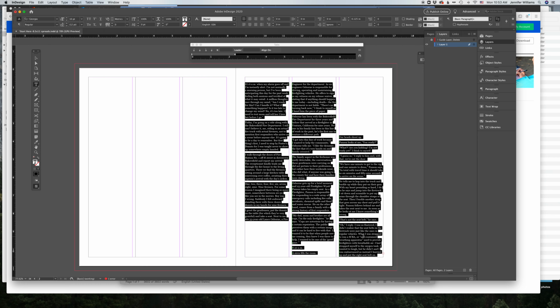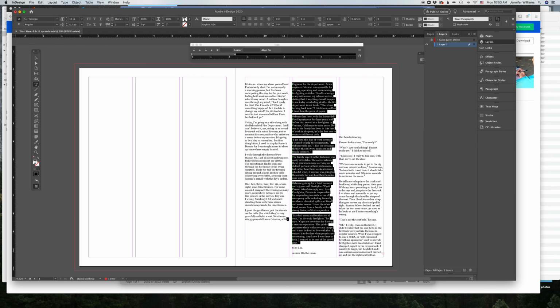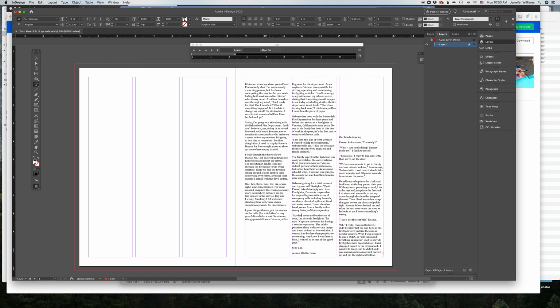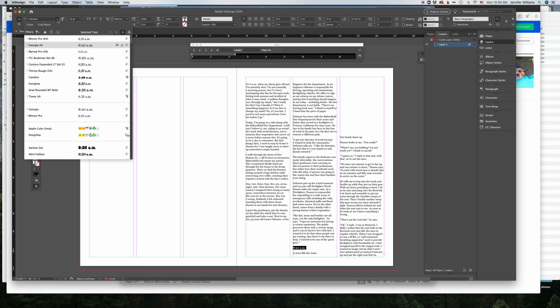A couple things you want to consider. Some of these stories have things like times. They have things like quotes. This one has a lot of great first person narrative. Think about the way the type is going to be the most readable, the most legible, easily conveyed. You might want to do things like make the times or these subheadlines bold. You might even want to change that font.